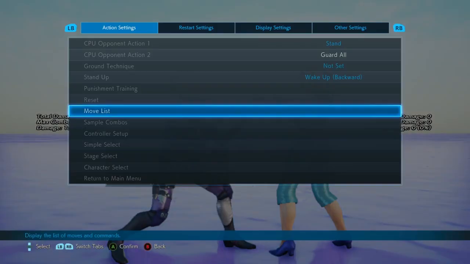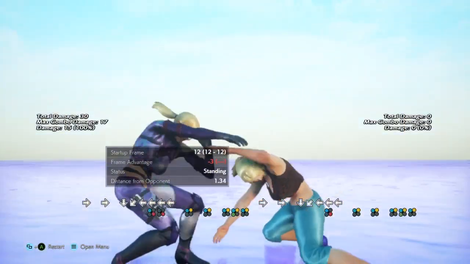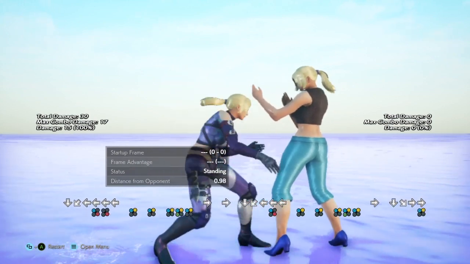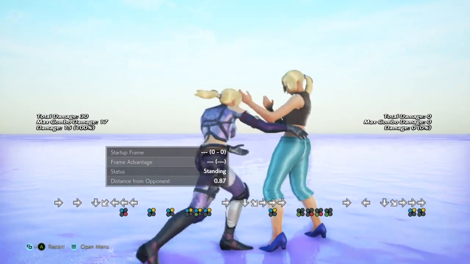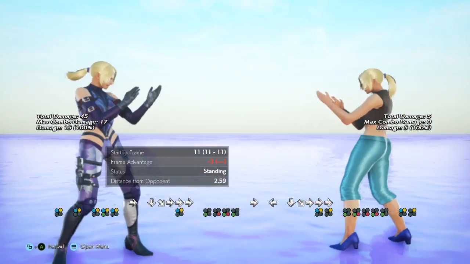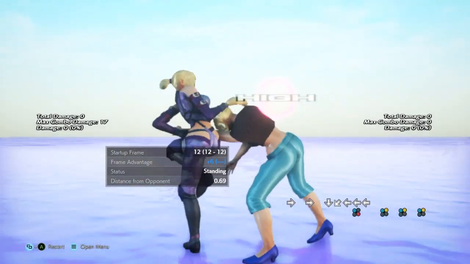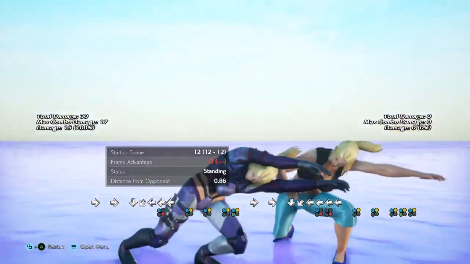So we see we've got the opponent breaking it now, and it's -3. The important thing about this that I need to point out is compared to other multi-throws, you take damage there, 5 damage. This one you don't. So you're -3, but you take no damage.